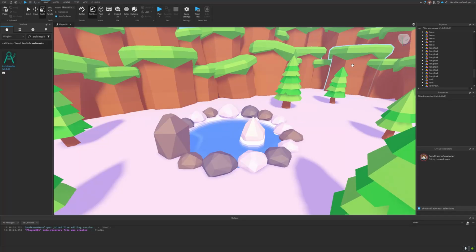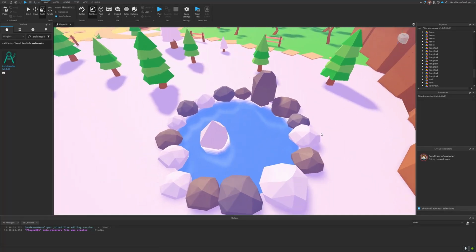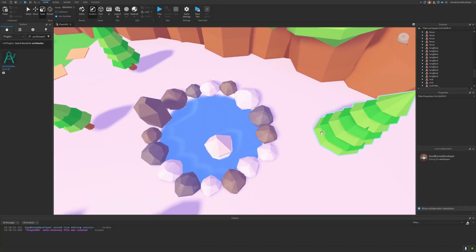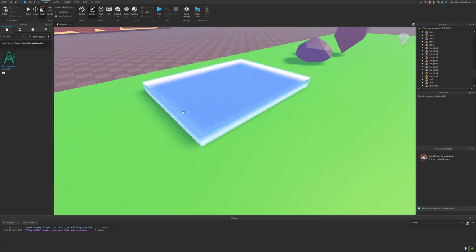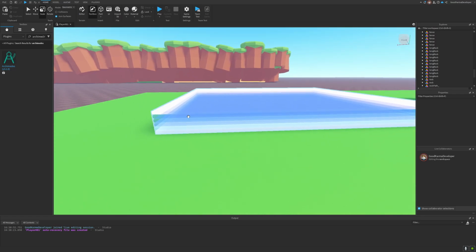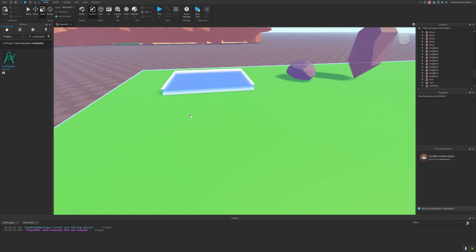In this video, I'm going to show you how to make a really snazzy looking pond in Roblox Studio. It'll turn out just like this in the end, and all you need are three main ingredients. You need a water, and if you want this cool layered effect, then you can follow the link in the description and I'll show you how to make that.